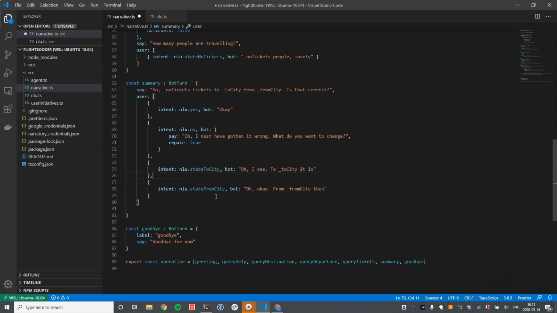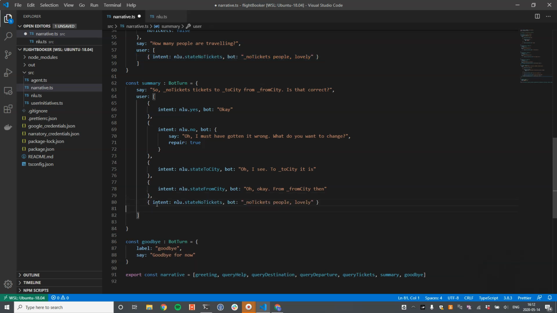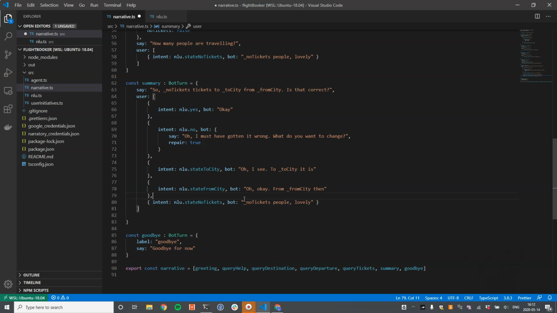But we will continue doing that in the last tutorial where we wrap everything up. For now, let's also, oh yeah, we can also add this, because you might also change your mind about the number of tickets. Here we will add another answer. We will say, I see you want number of tickets.